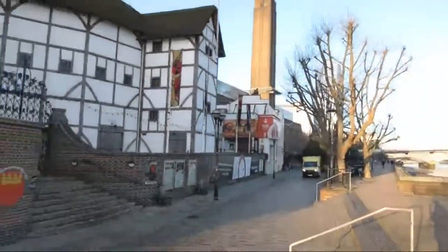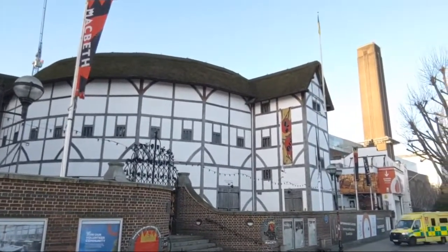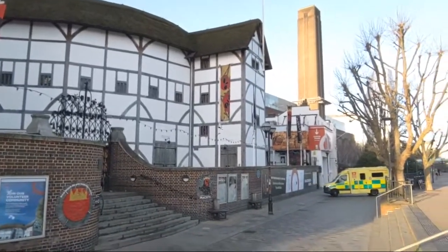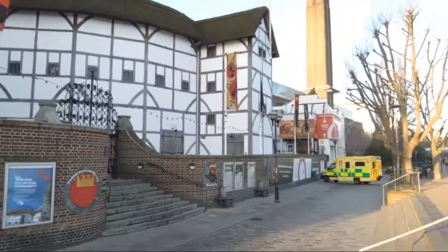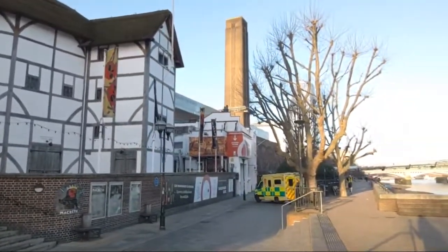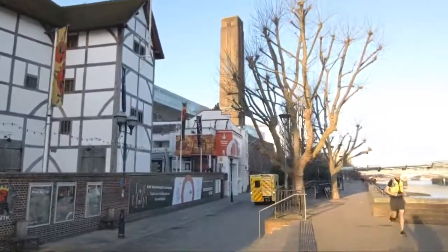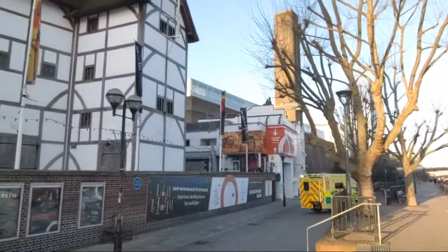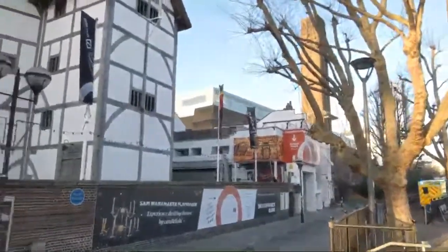If we turn around, this is the Globe Theatre. It's not the original theatre. The original theatre was not even standing here. It was standing originally a couple of hundred meters further back, because as I said, this was still riverside. But this is the old Victorian style theatre where you have a circle in the middle. That's where the people would stand. And then you have balconies on the side where if you pay a bit more, you could sit or stand in those balconies, get a premium ticket. But it's mostly made famous by Shakespeare.